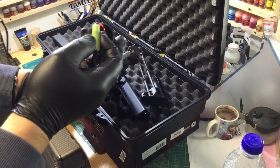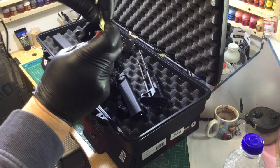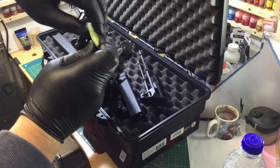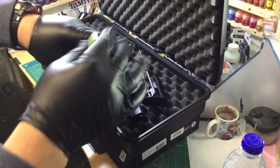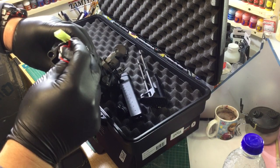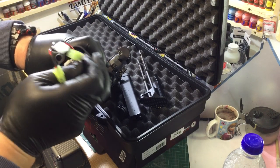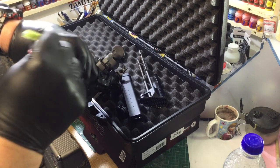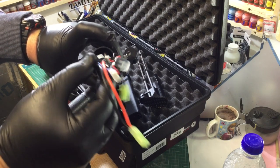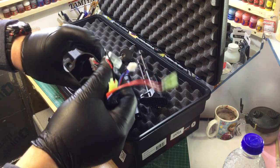So, there's the usual small Tamiya connectors, which we'll just undo there. Pull that apart. Trying to do this and keep it in view of the camera. Right, there we go. Now, as I pull this up, see if I can get this out, move this slightly out of the way. There we go. And then we'll pull the battery up. There we go. As you can see, it's still a tight fit. There's the battery. So, not a great deal of room there. There's the fuse and the MOSFET.